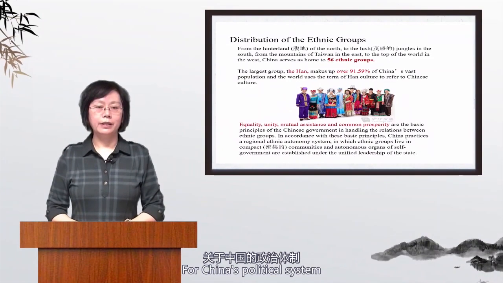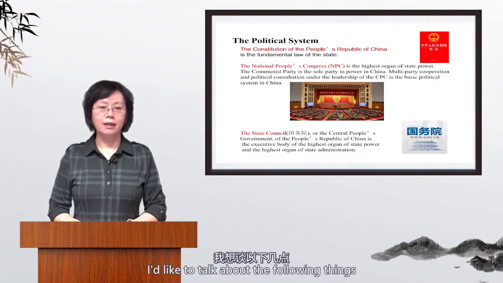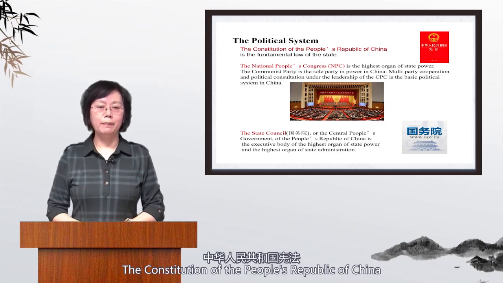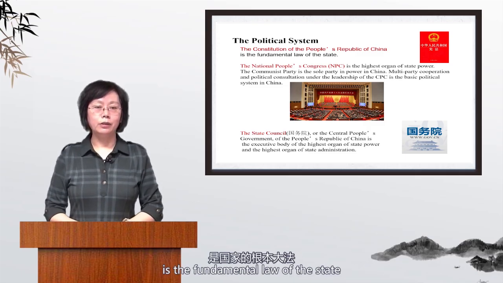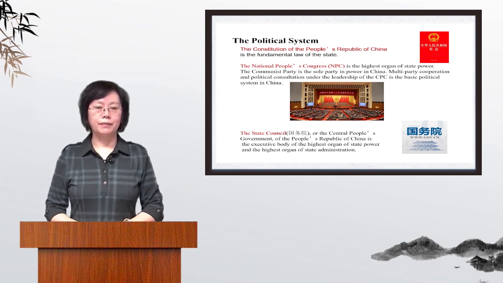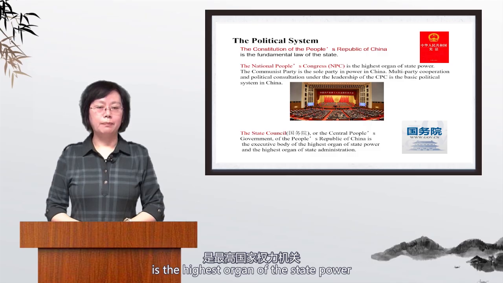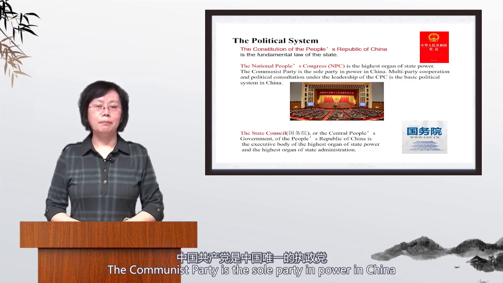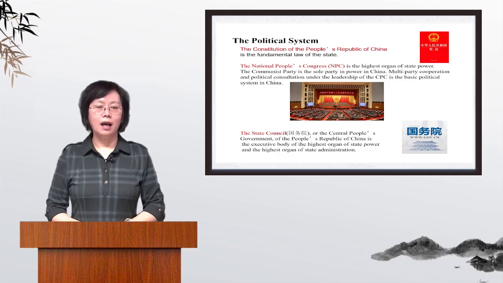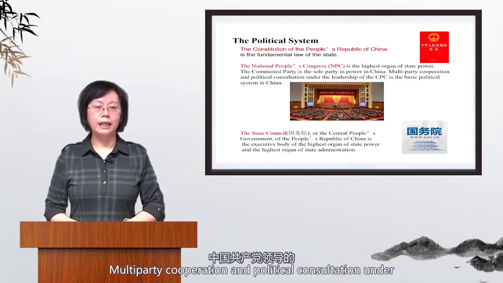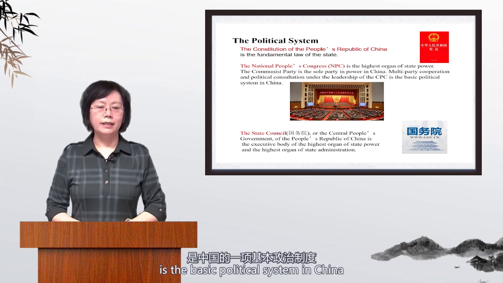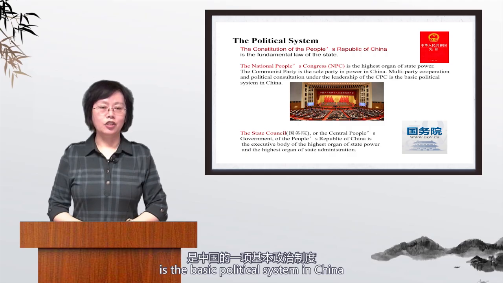For China's political system, I'd like to talk about the following things. The Constitution of the People's Republic of China is the fundamental law of the state. The National People's Congress is the highest organ of state power. The Communist Party is the sole party in power in China. Multi-party cooperation and political consultation under the leadership of the CPC is the basic political system in China.